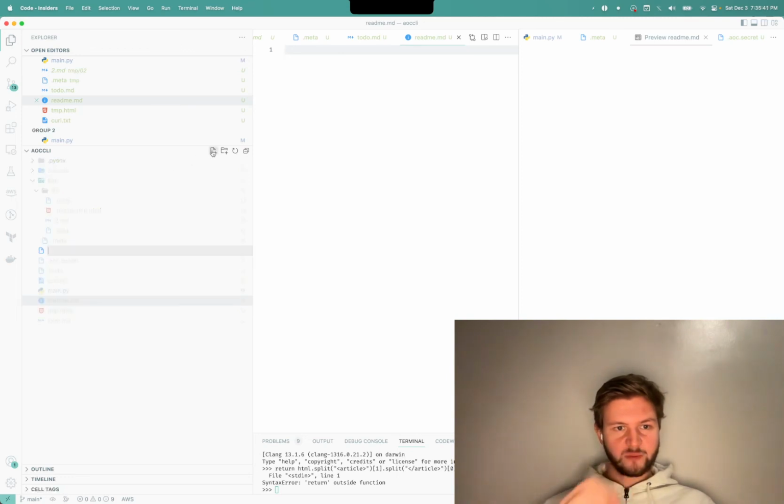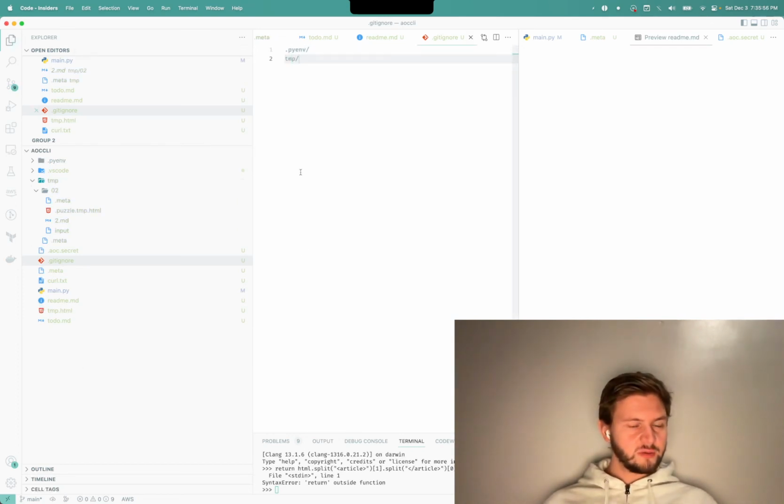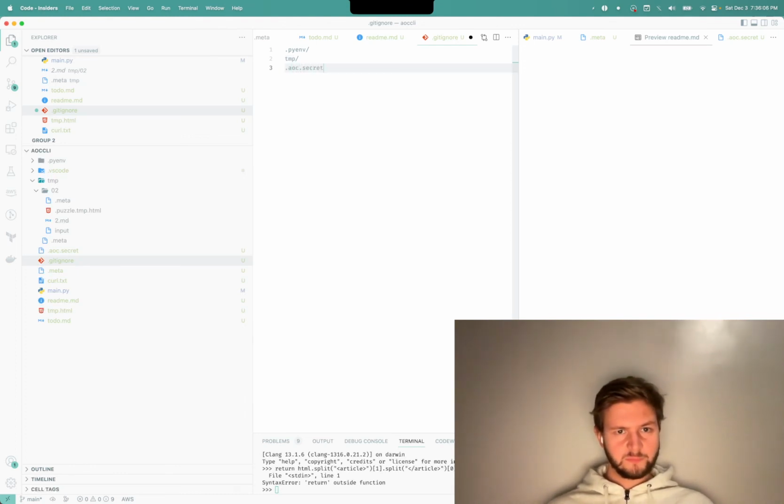Let's also create a git ignore because we just created a pyenv folder. Yes, okay. And also let's not submit the GMP folder or any AOC secret files.